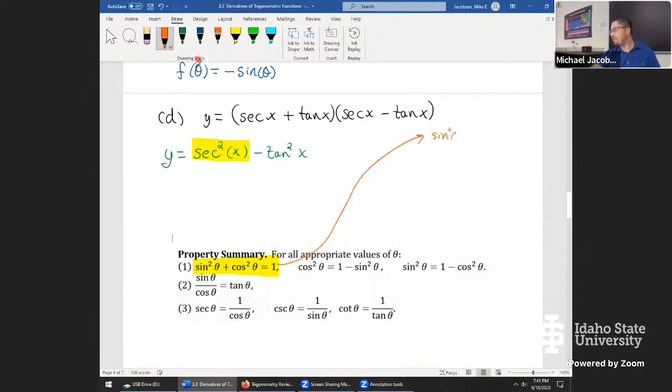So if we have that sine squared of theta plus cosine squared of theta equals 1, what we could do to this equation is just divide the whole thing by, let's do something that will give us a secant squared back. If I divide by cosine right here and make it be power 2, 1 over cosine is secant, so 1 over cosine squared is secant squared. So we have the portion of the problem that we want to substitute out of there. We need to divide by cosine squared here and here.